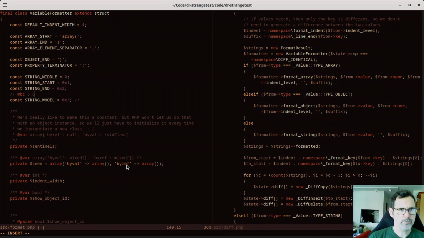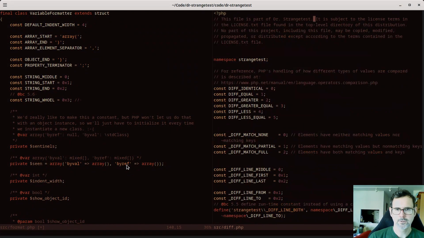I think I said 5.6 can't have. Yeah. Define hardcode constant value. That's going to be a bitwise or of string start and string end.